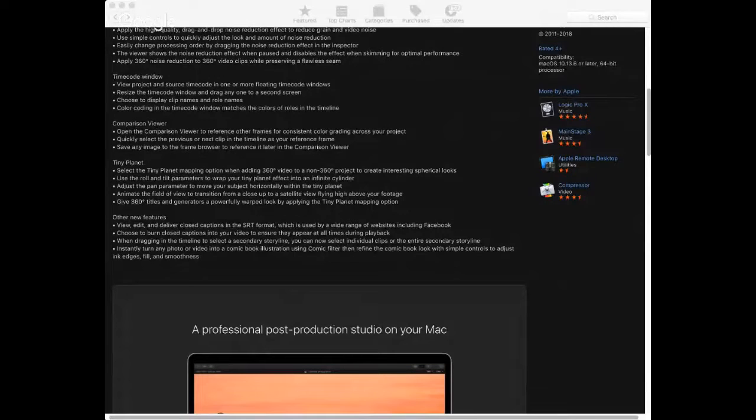So Gert says, I'm happy with this update. He says, comparison viewer is fantastic. Rob Fisher says, it's going to be interesting who and what we will see as workflow extensions. It most certainly will. That opens up a whole new world of Final Cut that wasn't available prior, obviously.